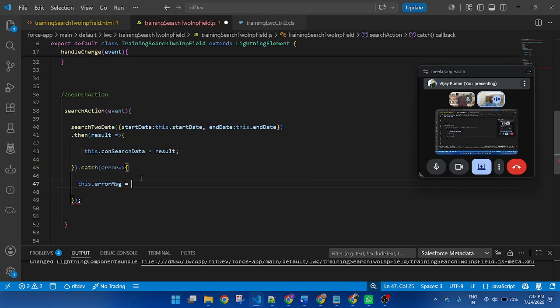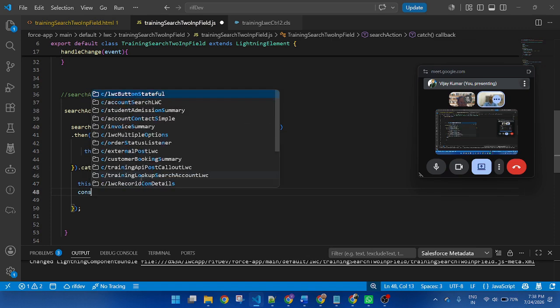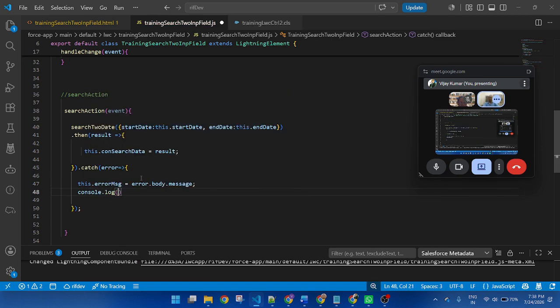This dot error message equal to error dot body dot message. You can use console dot log, custom error equal to this one.